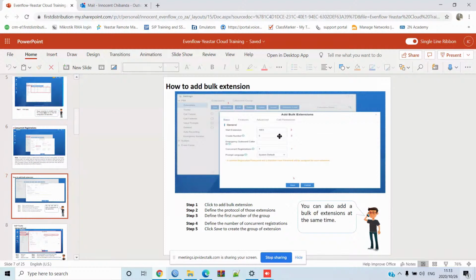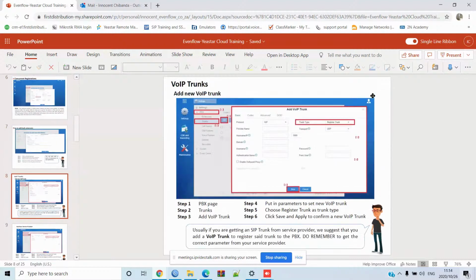The passwords that you get on the registration page are predefined for security reasons. You can customize them to the one that you desire, and you can also edit your caller ID. If you want to display a certain ID or a certain name, you can change that under the caller ID name. So these are the options that are available when you're adding extensions. You can also do a bulk add.